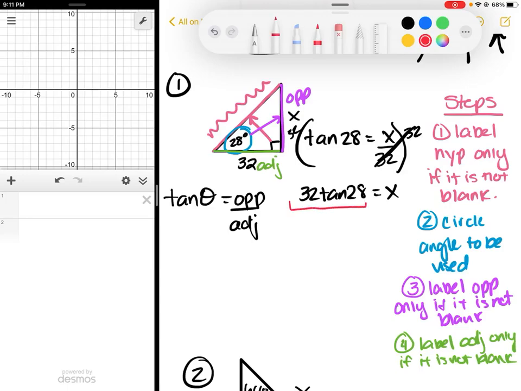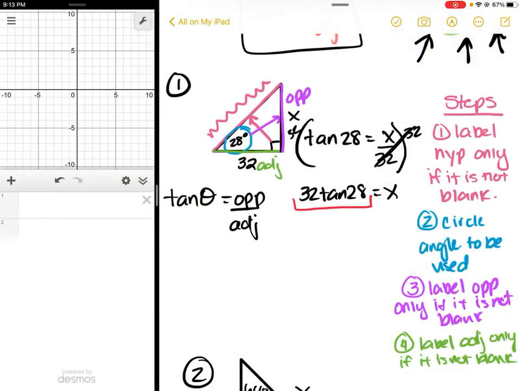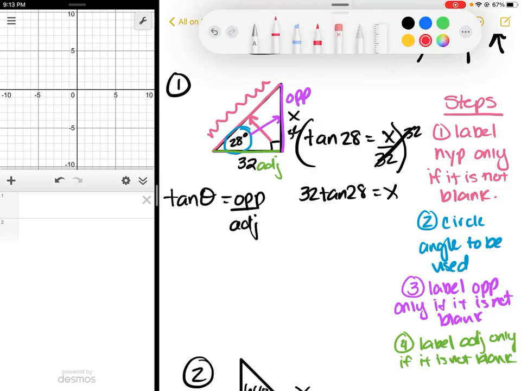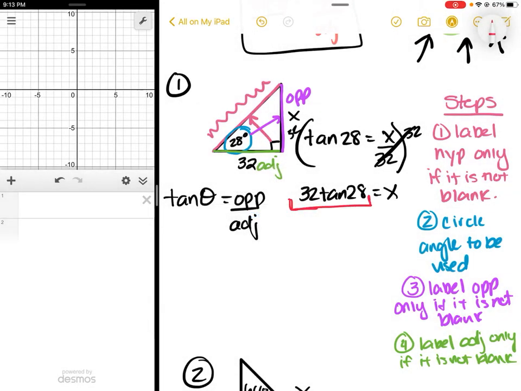So we're going to type this into our calculator right here. This guy right here. Whoops. All right. It's interrupted. We're going to type in this 32. Whoops. Where'd it go? Oh, eraser. Okay. So we're going to type this into our calculator. Okay? We're going to type this into our calculator. All right? Maybe my Apple Pen will last.